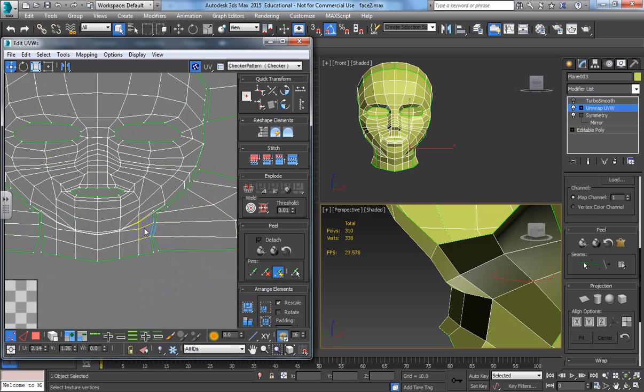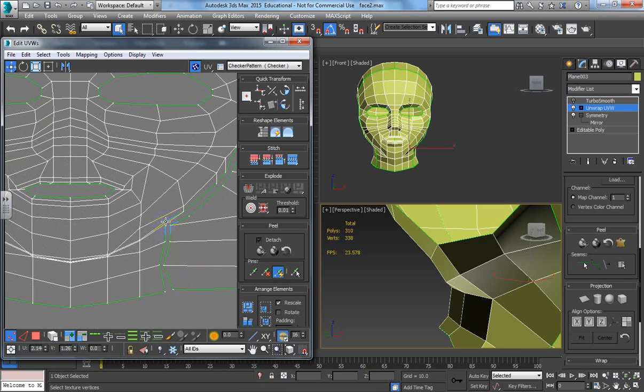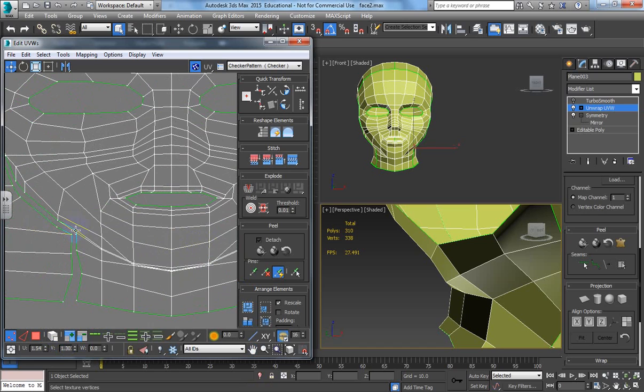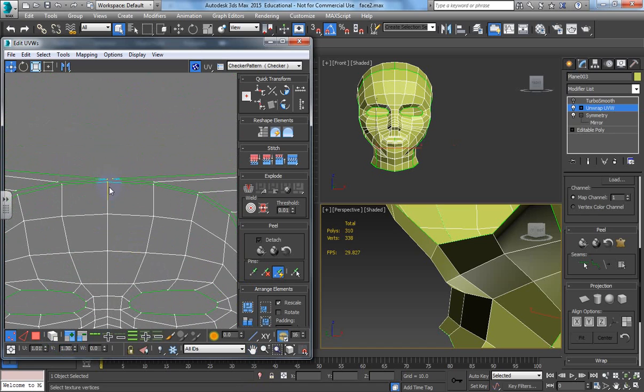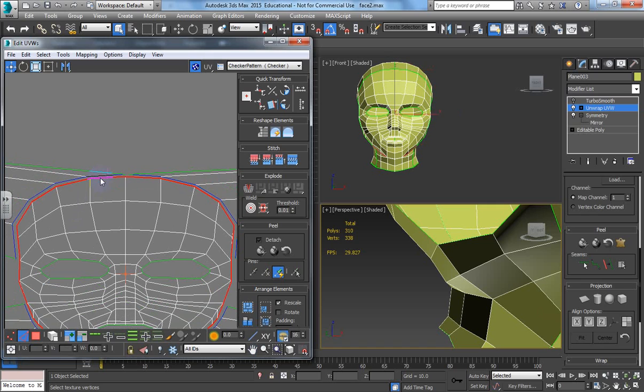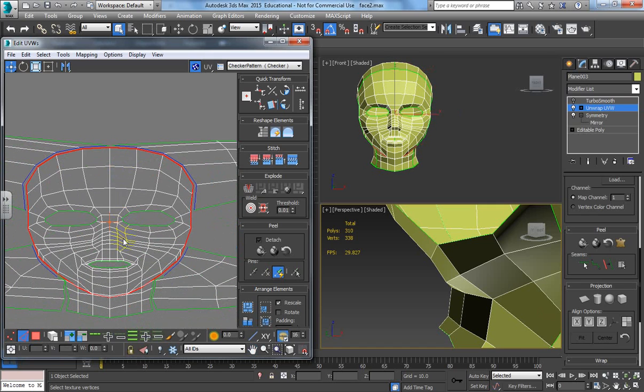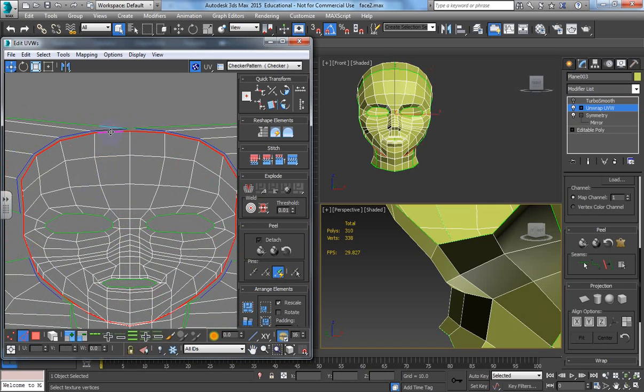Okay, so these still aren't connected, there's a little bit of a gap. Now I've got a couple of ways that we can do this. I'm just going to move those ones there so they're not inside one another. I could weld all these parts together, but what I'm going to do is come into edge mode and double click. Up to you in the way you do it, but I'll do part by part so it's a bit easier. I'm holding control and selecting these green edges here, the seams.